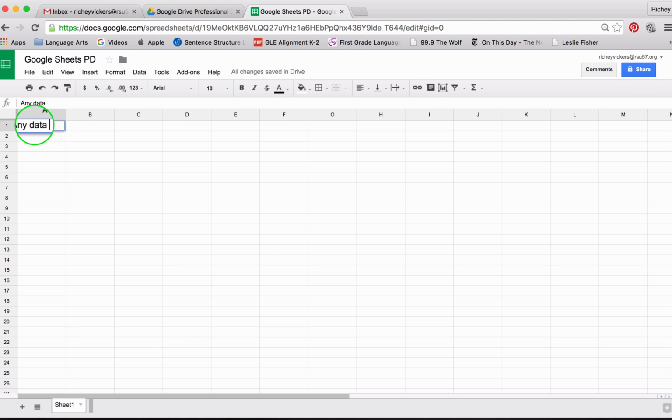So here I'm just going to start typing in some information into a cell so we can see how it looks whenever it's laid out. So I'll just type a few sentences, hit enter, and it bumps me down to the next cell. You'll notice that whenever I'm typing in, it's extending past that first column cell. So cell 1, 2, 3, and 4 is extending from column A to column B. That's because the text is not wrapped, and we will fix this.